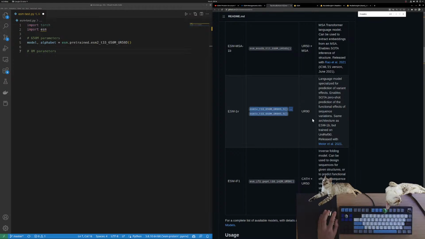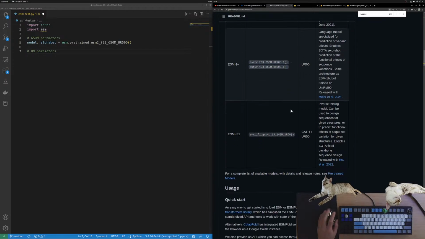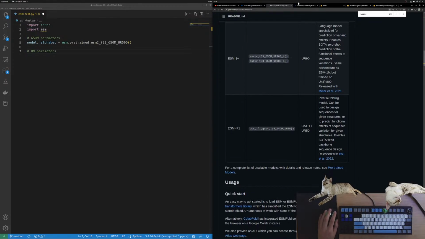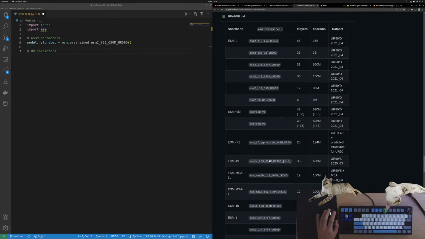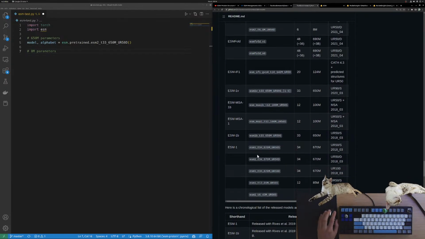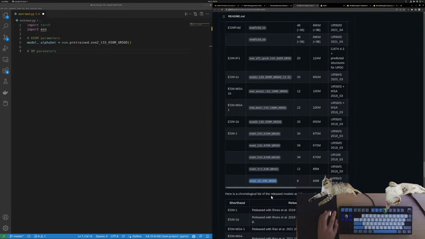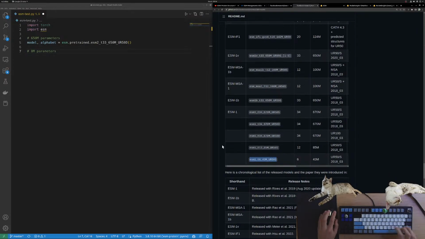Okay, so it's one of these. They have a link here with better pre-trained models. Here we go, this is the one they want us to use. UR50S, UR50D, T34. Here, this is the one we want. We want this little tiny boy right here.